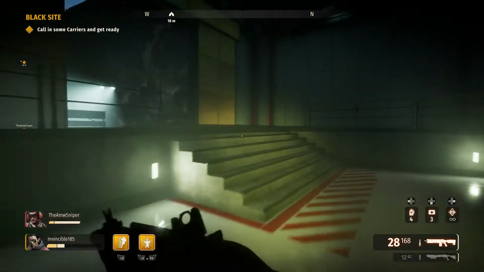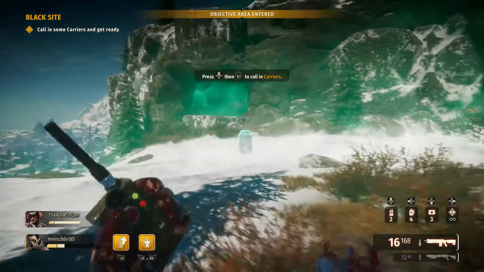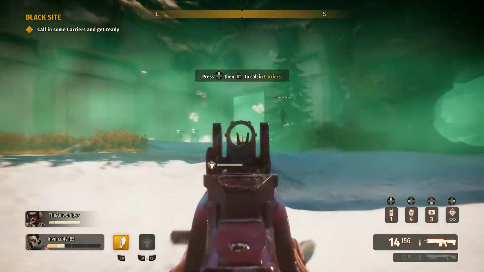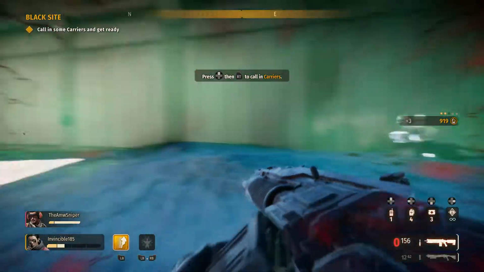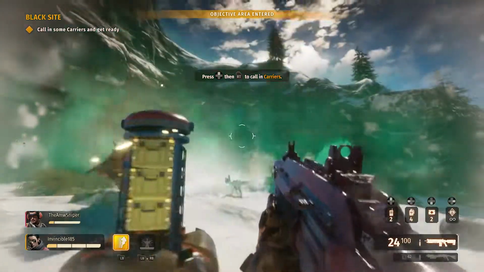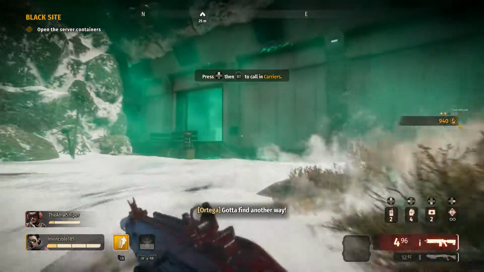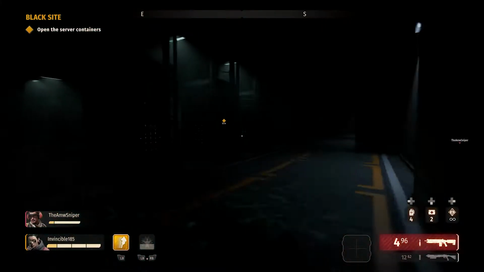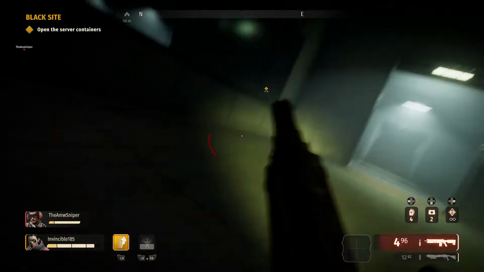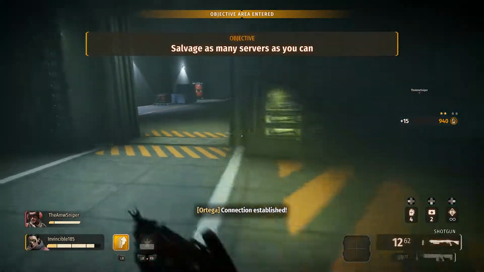Where the hell did you go? Outside. I went outside. Yeah, I see. Where the hell did you go? I got hit somehow and there's nobody around me. What the hell, dude?